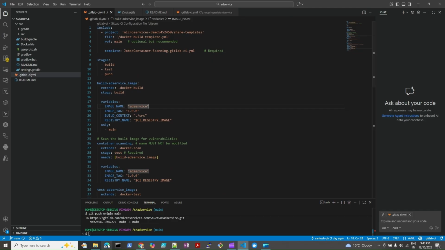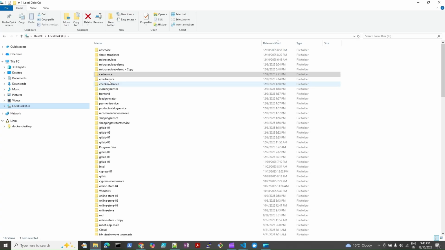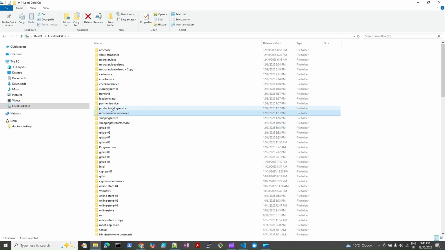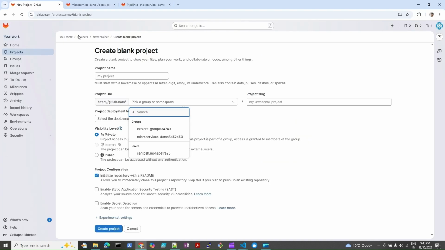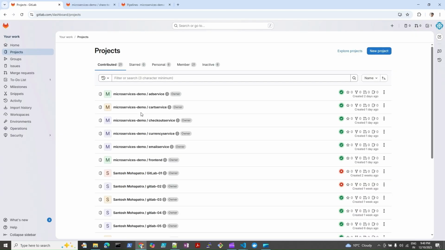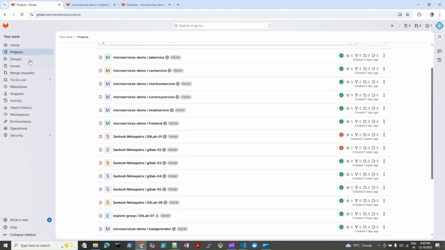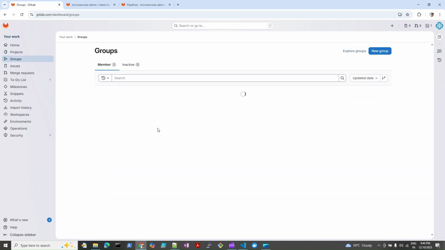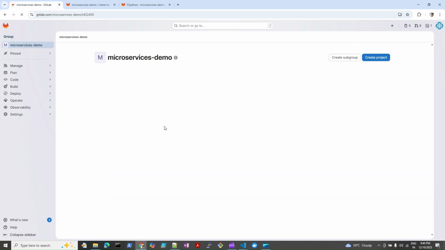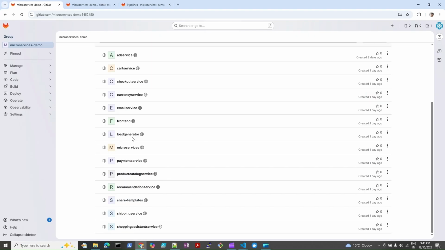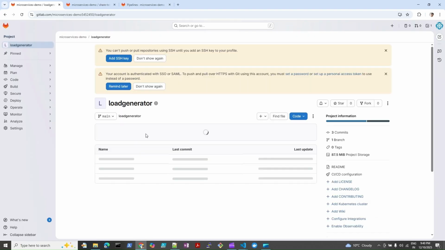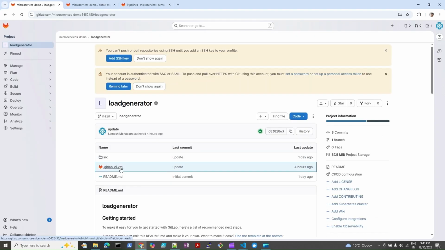If you see here, I have all these projects in my source code. These are all separate projects in my local folder that I have cloned, and I have already shown you in the lab. These are the different projects under the group, and if we go to the group, we can also see all the projects available. For each project, we have the source code as well as its GitLab pipeline.